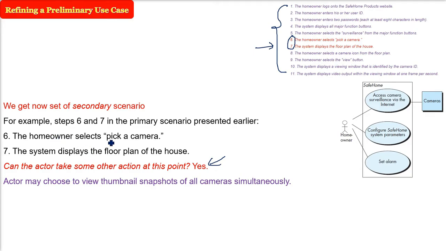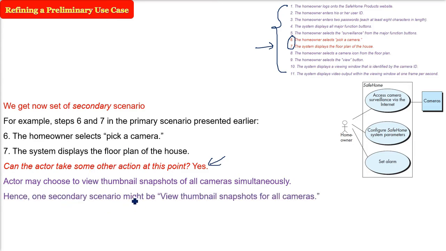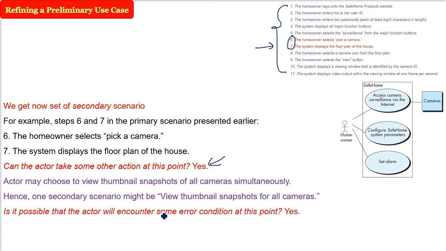The actor may choose to view thumbnails, snapshots, all cameras simultaneously. So the homeowner selects a camera, and now he wants to see all of them. So now we have a new scenario added, that is, view thumbnail snapshots for all cameras. This is the new thing which has come up from answering this question.